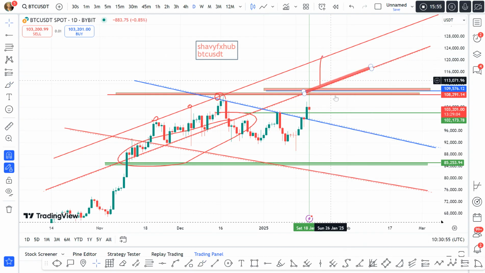But before that happens, we will see a retest to a broken ascending trend line. You want to see it happen on daily. It has happened before. This is the first time retest after a breakout from the ascending trend line. And I believe the liquidity is pushing to retest again. And a retest into that zone, if that happens today, the sell is going to be 109,576.12. That is sniper entry.